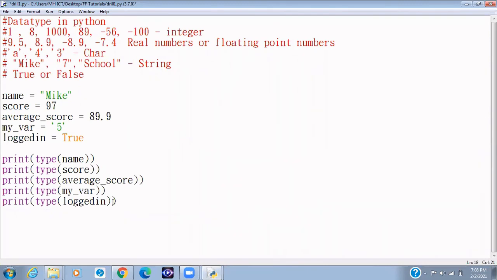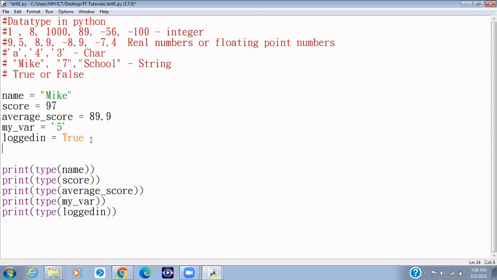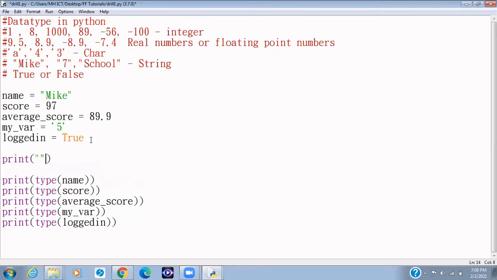Now it shows that you are asking for the data type of score. Don't forget that score is actually a variable that contains what? 97. Right. So some of you might be asking that in the previous video, while I was printing, I printed something like this. I said print, and I open and close bracket, and I use a string. Now, the reason why I'm doing that is because print function always waits for any value to print out. So whenever we want to print out text, it's a string. And that is why we have to use the string. But whenever you want to output whatever is inside a variable, you don't have to put a string. Just type in the variable name like that, and it is going to output the value of the variable.